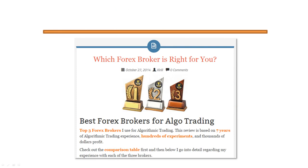So in this review, I compare the top 3 brokers that I've ever worked with in my 7+ years of foreign exchange experience. You can see here that it says best Forex brokers for algo trading, and that's because my trading is predominantly comprised of algorithmic trading systems and Forex robots. However, this review can help you select a broker even for manual trading, because only one of the brokers I talk about is dedicated solely to algorithmic trading, and the other 2 you can both use Forex robots in them, or you can trade manually, and I've tried and tested them, and they are reliable.